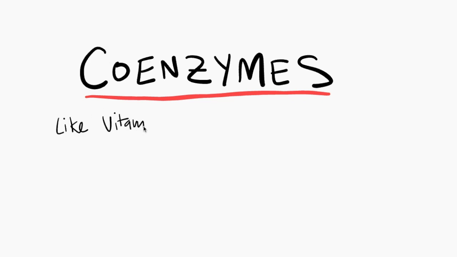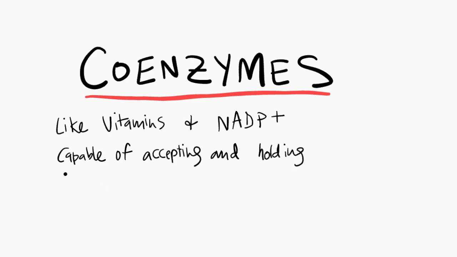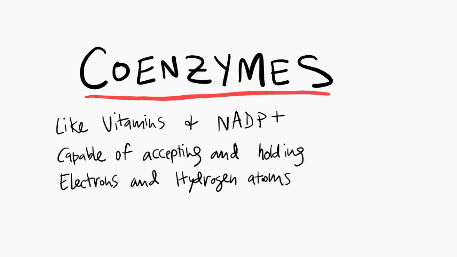Coenzymes are molecules that assist enzymes. They're capable of adding atoms and even charges to the product. Some popular coenzymes are your regular everyday vitamins, with the general job to accept and hold electrons within the proteins. Others can be involved in cellular respiration, like the positively charged molecule NADP. Acting as a universal electron carrier, it can accept electrons and hydrogen atoms to form NADPH.